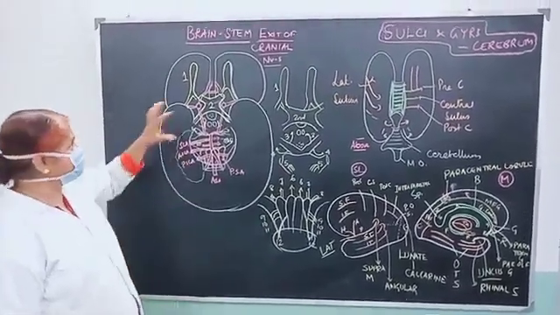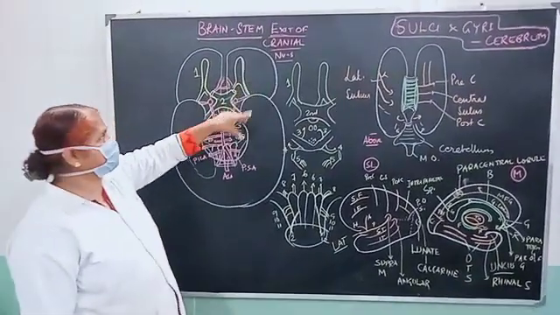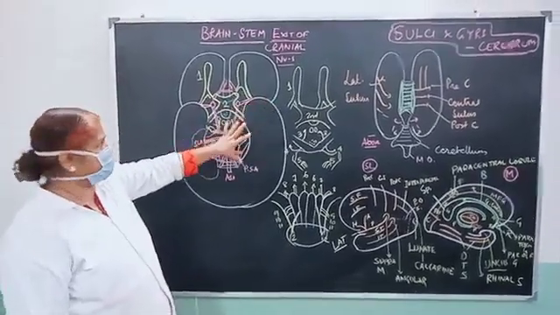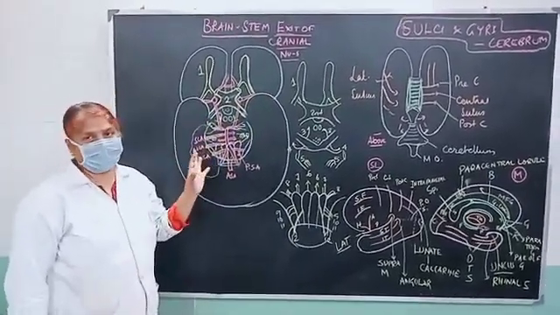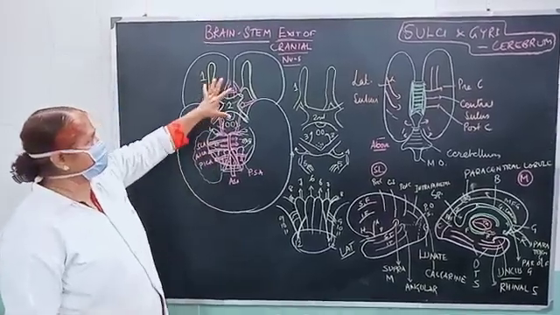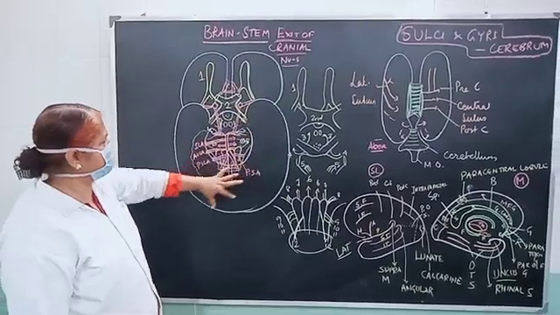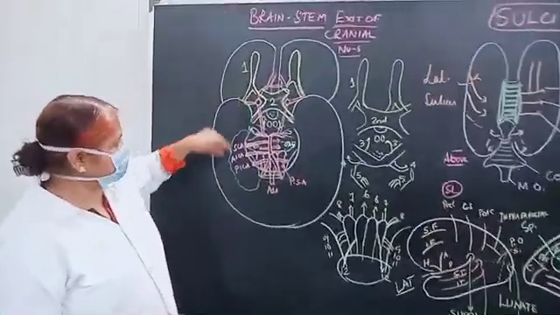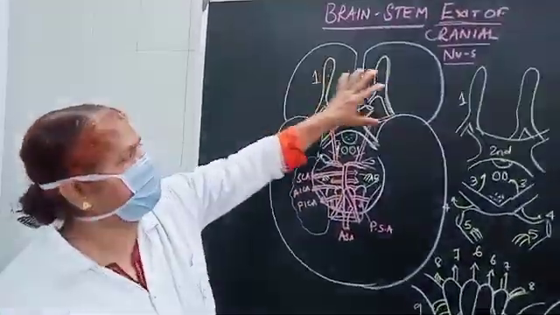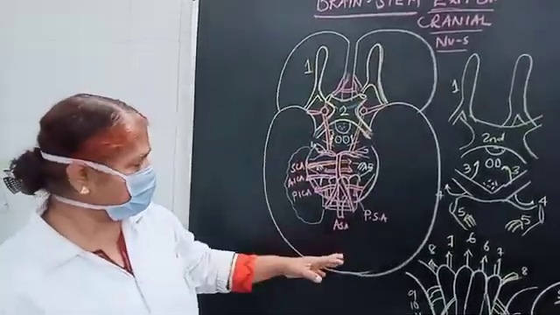Now, brainstem, one topic that is remaining is the exit of the cranial nerves. Within the human body, we have 12 cranial nerves. So, I will show the cranial nerves on the inferior surface of the brain. This is your brain from the inferior surface. This is cerebellum, this is the brainstem, and these are the frontal lobes, parietal lobes, occipital lobes.